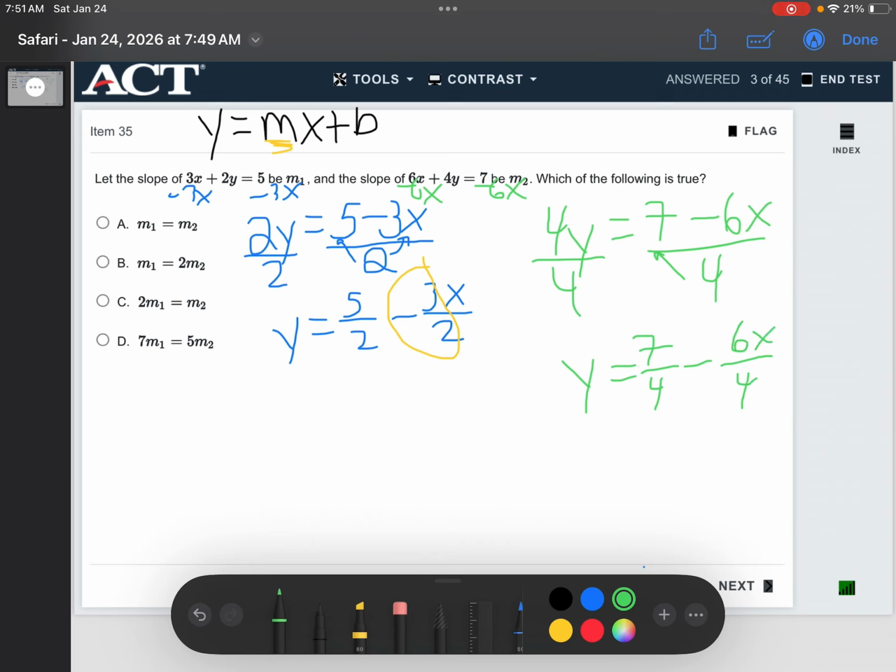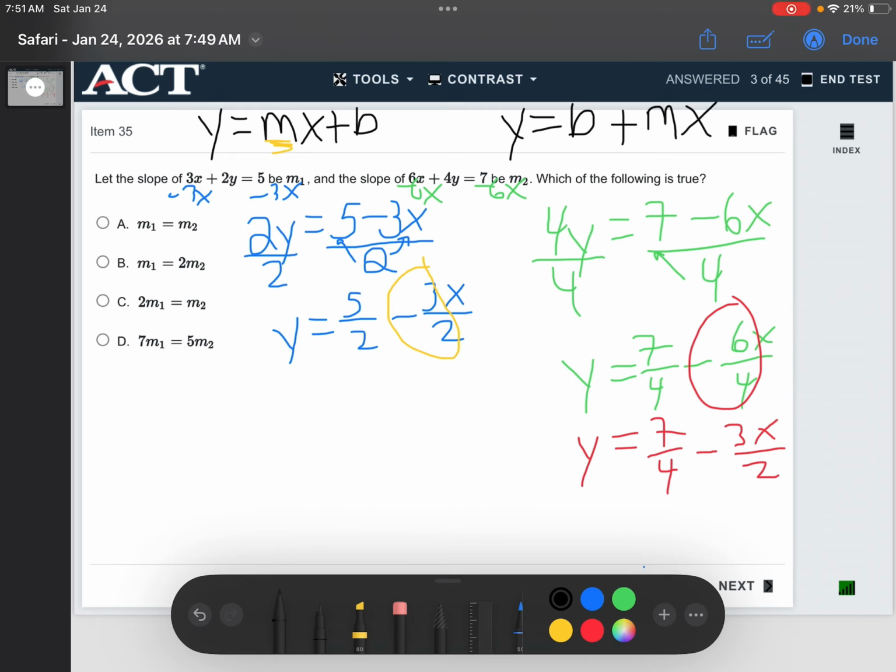All right, so we have a fraction that we can reduce here, right? This negative 6/4. So I'm going to do that real quick just to help us compare. And what do we get? We get negative 3 halves, right? 2 goes into 6 3 times, 2 goes into 4 twice. And again, notice I didn't write the equation exactly the same, right? I wrote it as y equals b plus mx. That's okay. The commutative property of addition allows us to add these numbers in any order.